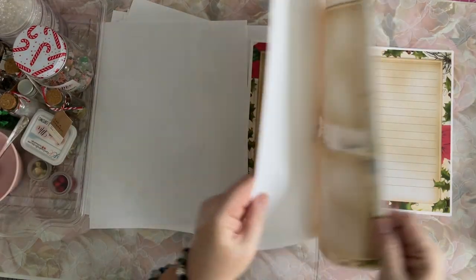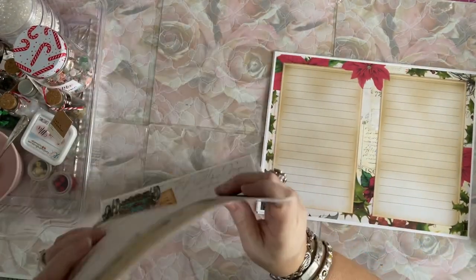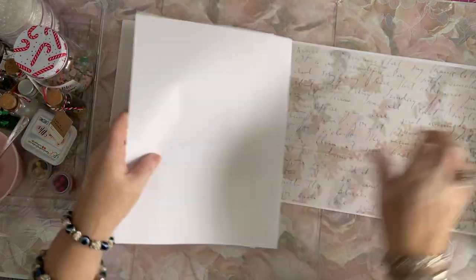So you have all these pages. Now, she originally designed this so that you could use it as a December daily, but I think it's beautiful as a journal for anything, right? So I'm going to go through it real quick.